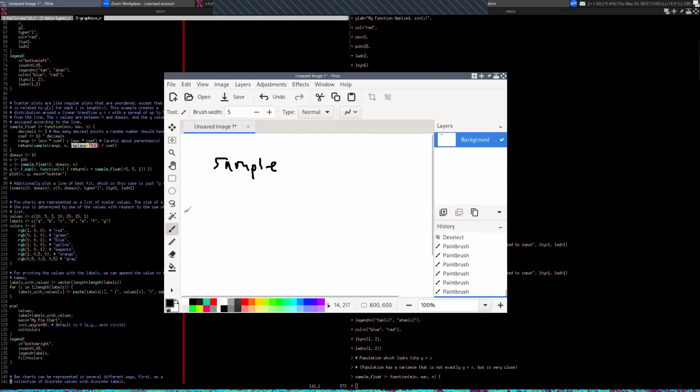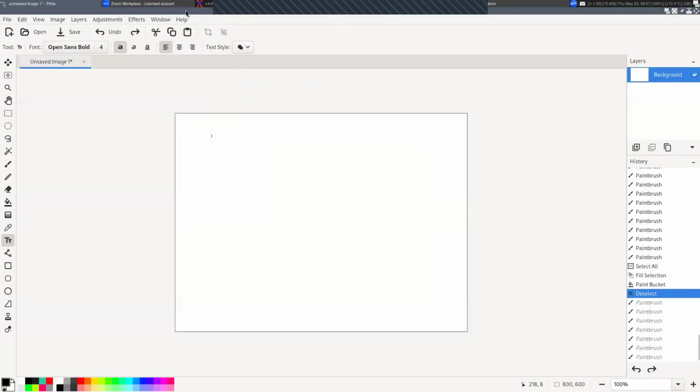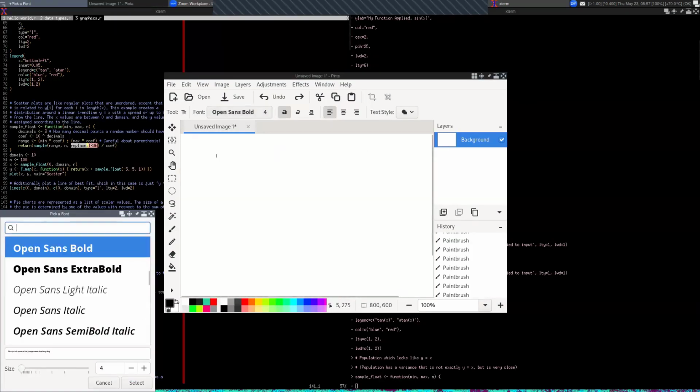do I have a text tool? I'm sure we have a text tool in this program. I'm going to try to type in T. Check that out. Okay. Oops. Let me increase the font size to that.